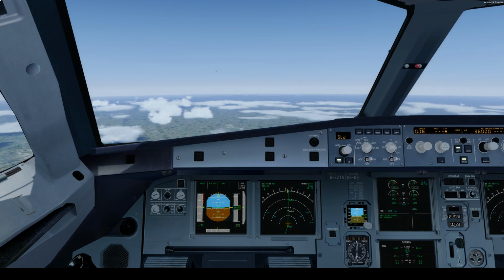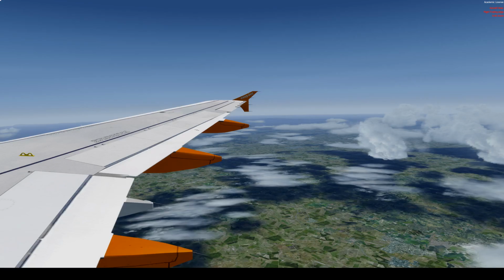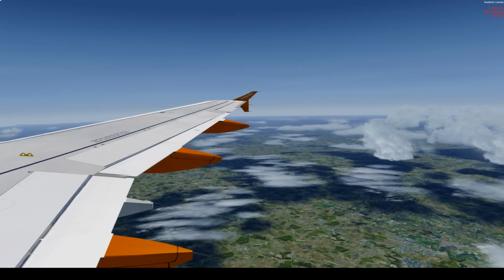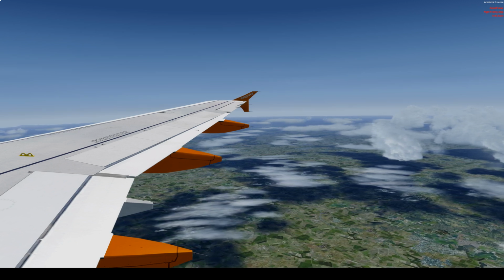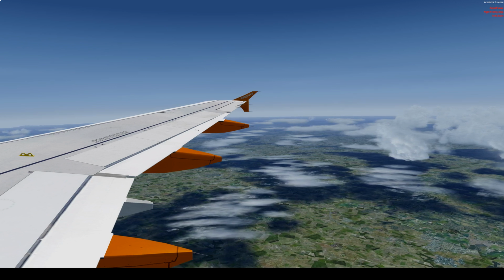But where there is a good depth of Orbx scenery, it does look pretty good. Below us we have Orbx Euro land class, and it doesn't look too bad, does it? That's quite nice. Some little town we're just flying over there. I have no idea where that is.